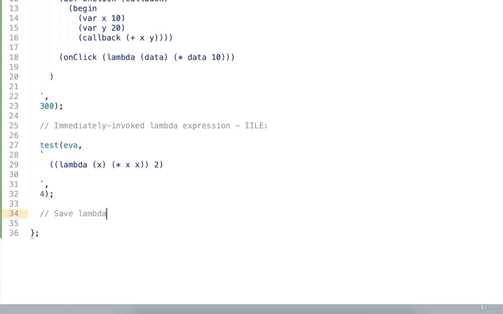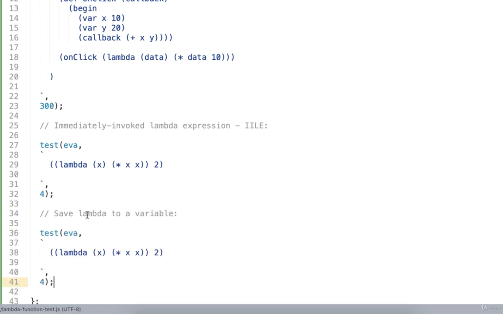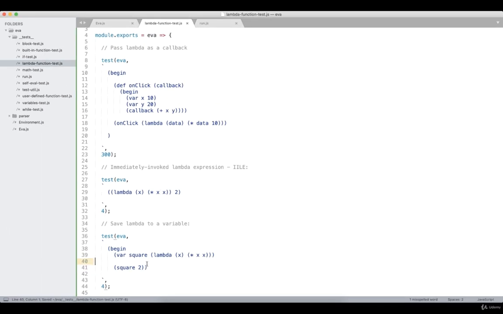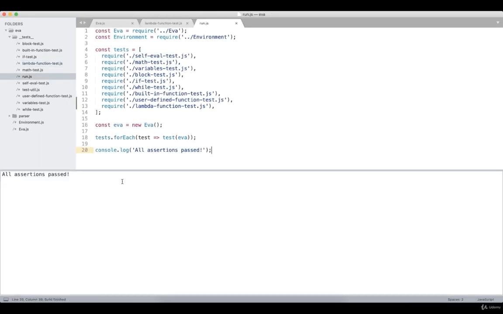Finally, the same as we did when we passed the callback as the parameter, we can actually just save a lambda function into a variable, right? For example, we can use a variable square, which is assigned to the lambda function. And since our variable declaration expression installs a value into an environment, we are able to call it by the same function square. Okay, let's execute, and yes, it works.